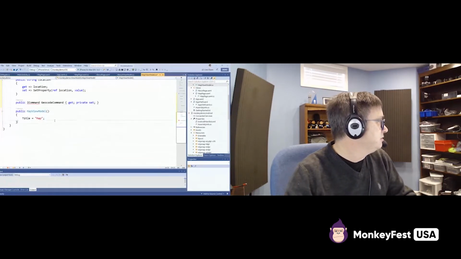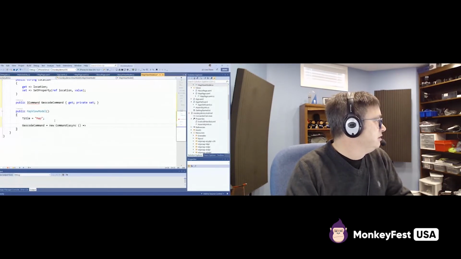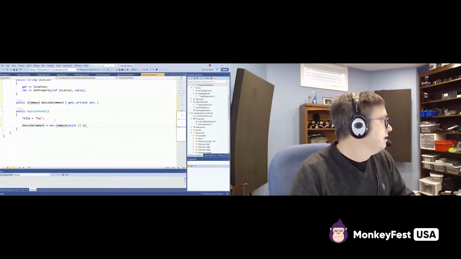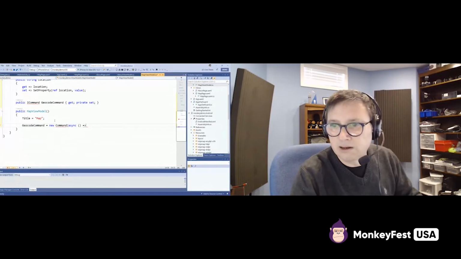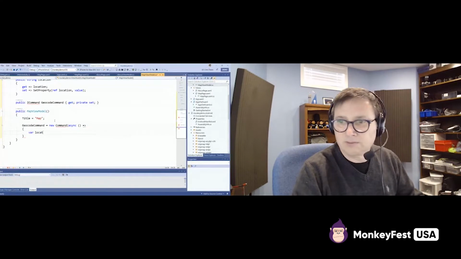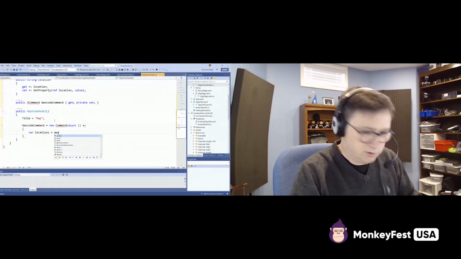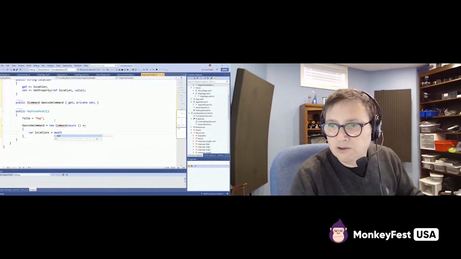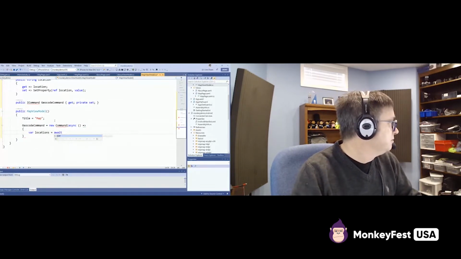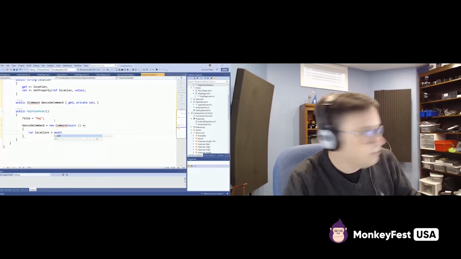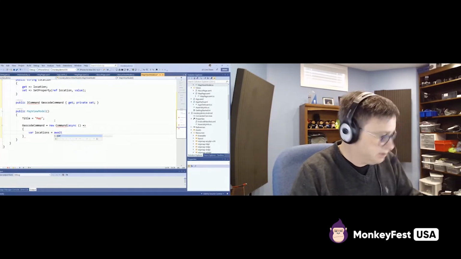Down here, geocode command is a new command, async, and our location equals await Geocoding, if I spell it correctly, if I get the case correctly.